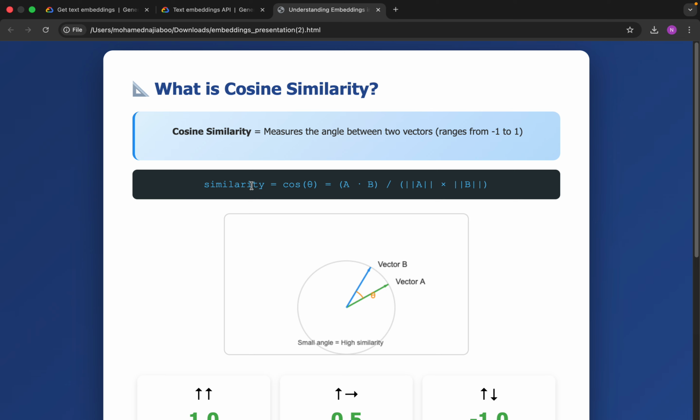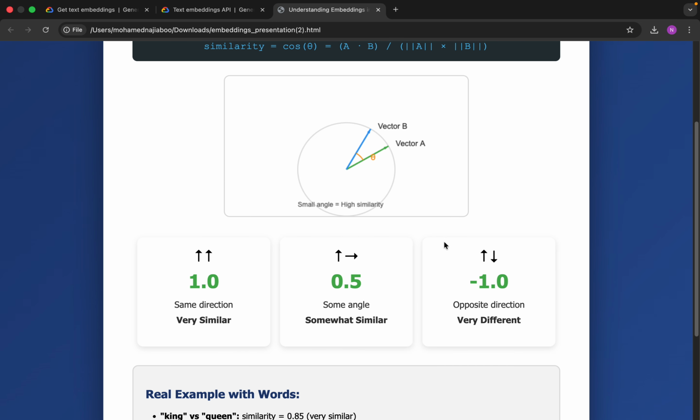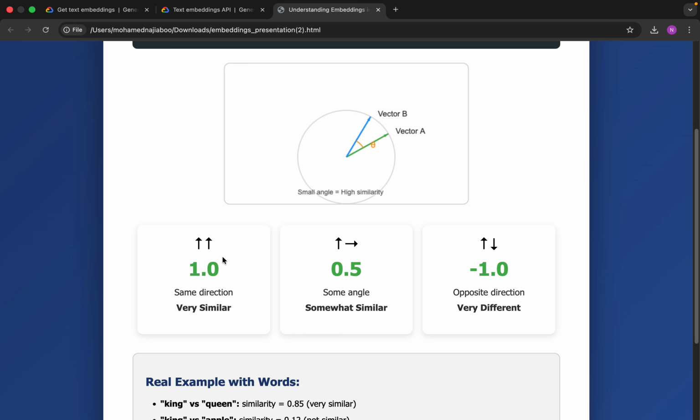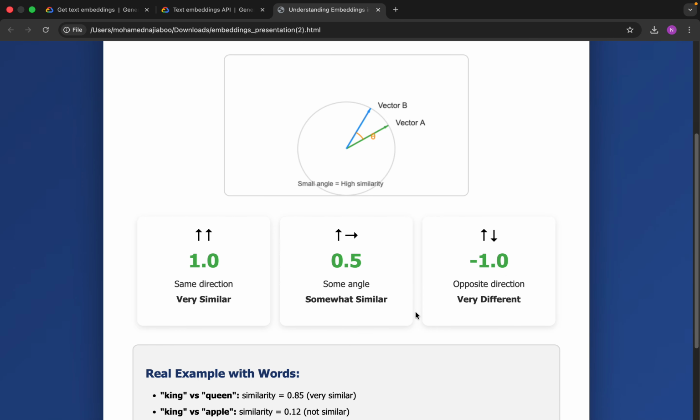For the cosine similarity, I can do a dot b divided by modulus of a into modulus of b. We don't need to remember this. The frameworks also provide functions with which we can easily calculate that. I'm just giving you this information for the sake of understanding. If the value is 0, I can say same direction and very similar. If it is 0.5, we can say it is somewhat similar, and if it is -1, we can say that both are in the opposite direction.